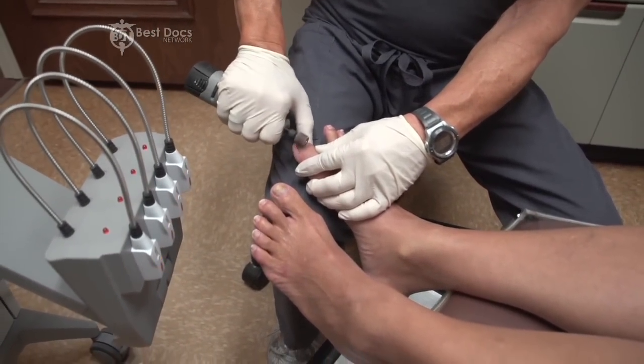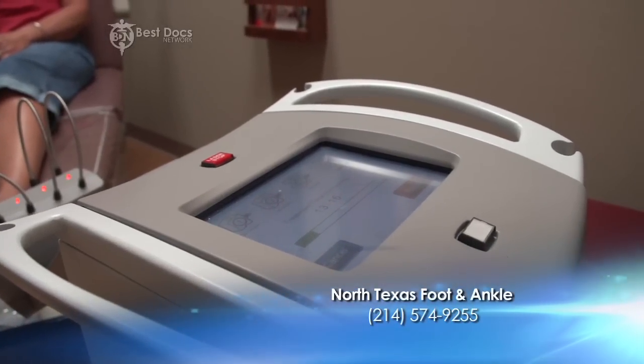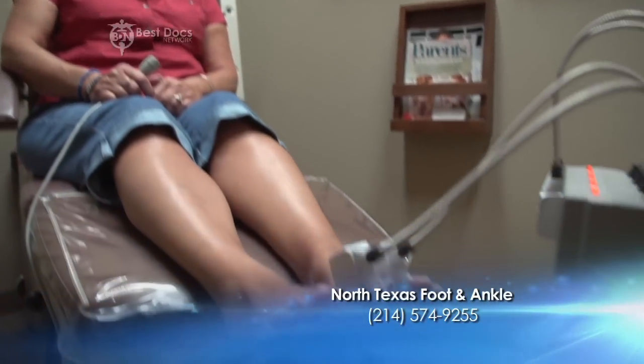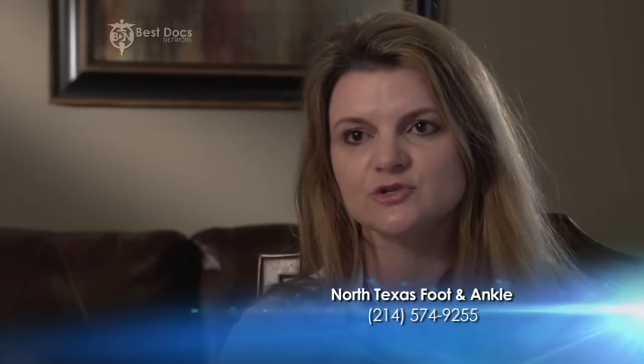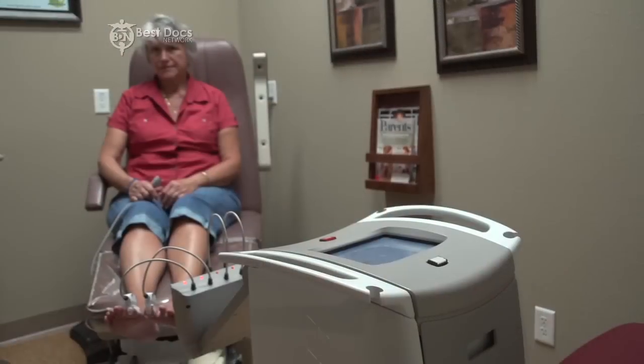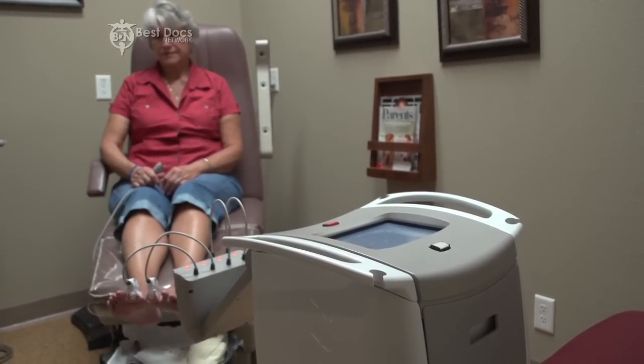This has actually gone to our second laser. I like this laser a little bit better because it's a series of 3 treatments, which I think is better because it penetrates the nail over several different treatments. So it's treated on the first treatment, and then 2 weeks later you do your second treatment, 6 weeks later you do your third treatment. Again, by that third treatment, usually you can see a good clearing of the nail bed.